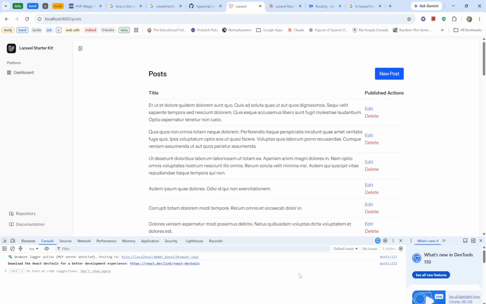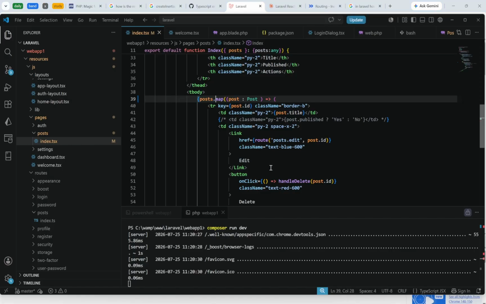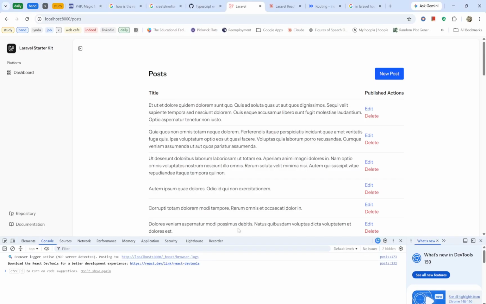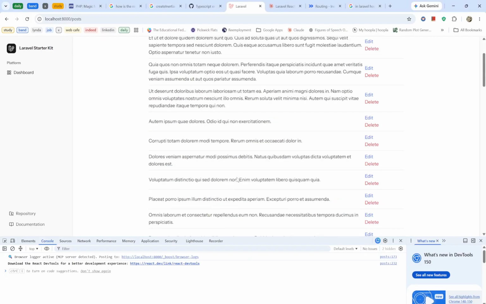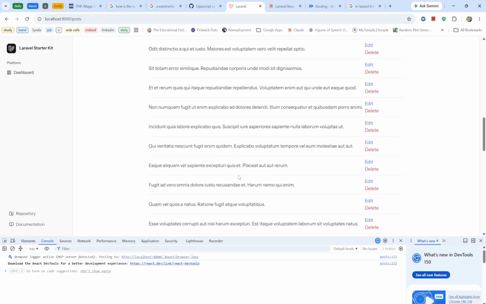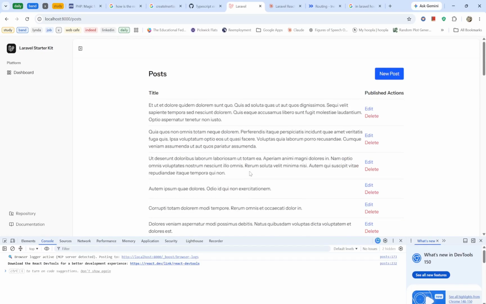So one thing I want to see is, it has the title, the edit, delete. Yeah, all this is supposed to be the title. I think I put too much within the title here, but that's fine. And you have an edit and delete, and I don't actually have the edit page or the delete page. Well, deleting is going to be an action. But yeah, it's actually working.